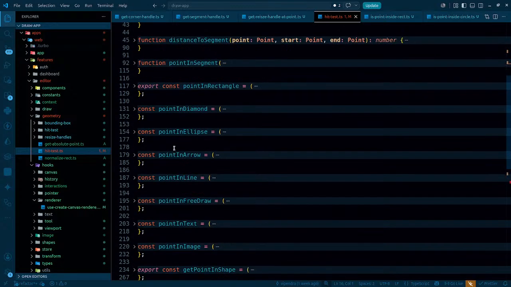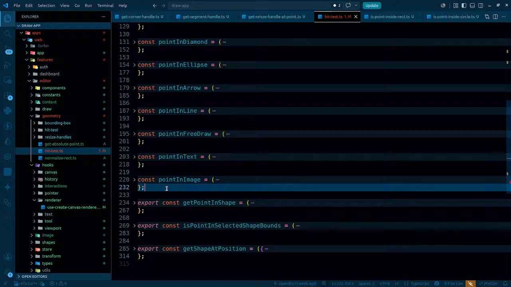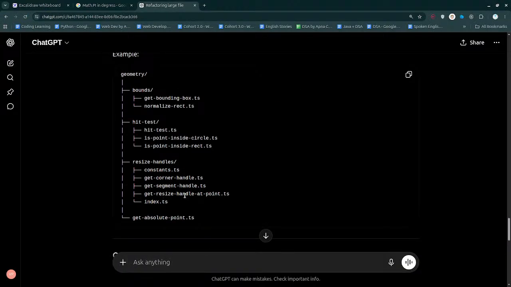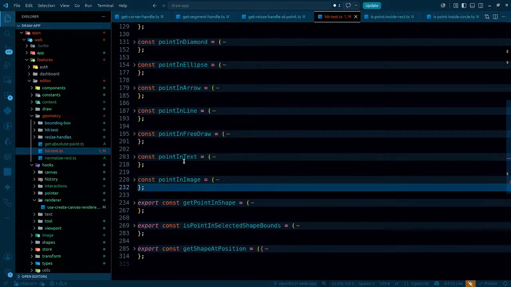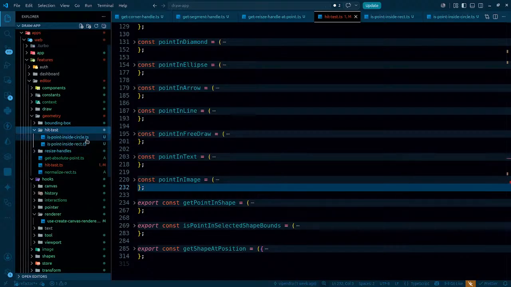Now there are so many functions inside this hit test. So hit test is supposed to be here, and then many more. Okay, just a sec. We created this hit test point inside circle. Time to refactor it really well, yeah. This is insane.